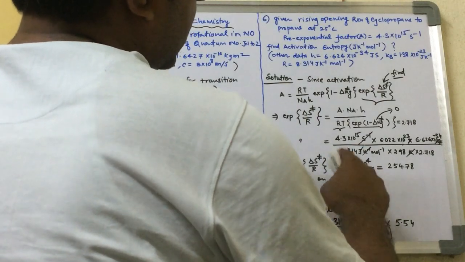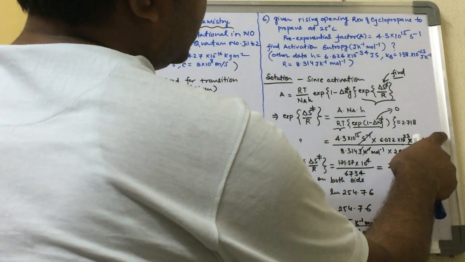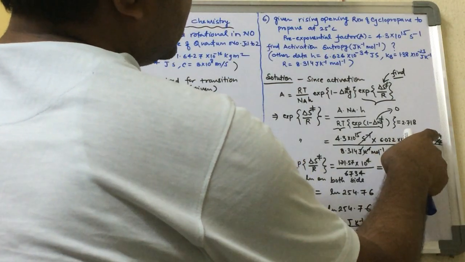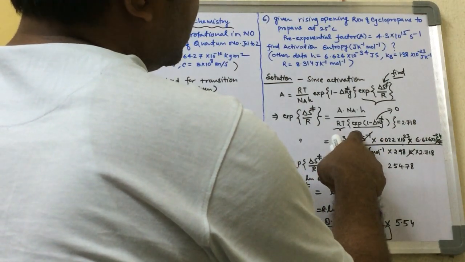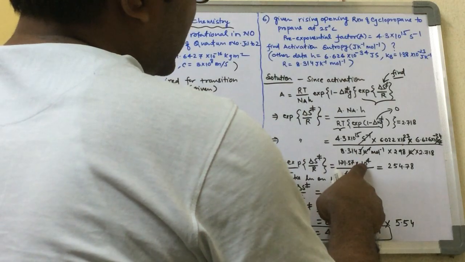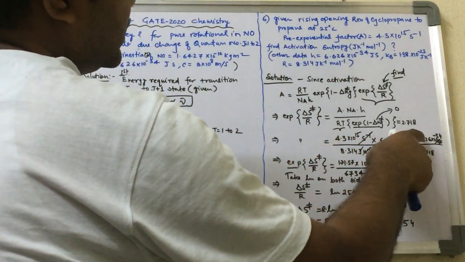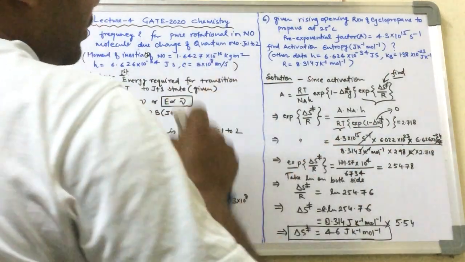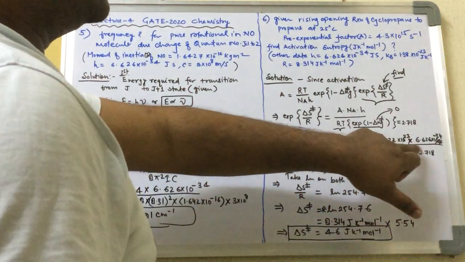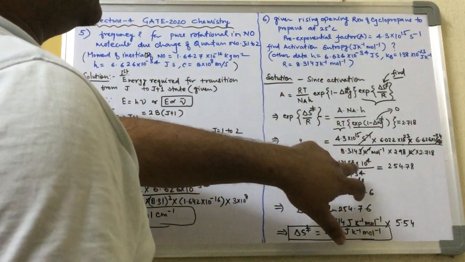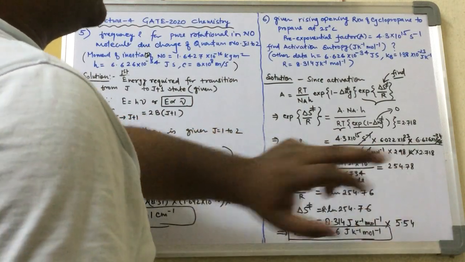Okay, this value, because if you see this 23 and here the power minus 34, if you subtract this you will get minus 11, and now 15 minus 11 is equal to 4, so I have written 10 to the power 4, and the remaining digits you multiply, then you will get this value. Okay, now divided by this, if you multiply this value you will get this value, and now divide by this value, you will get this value.